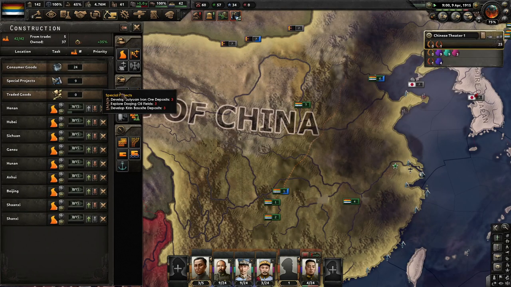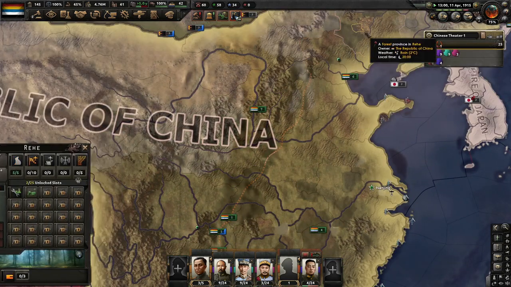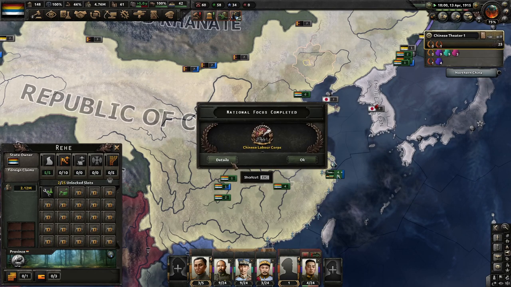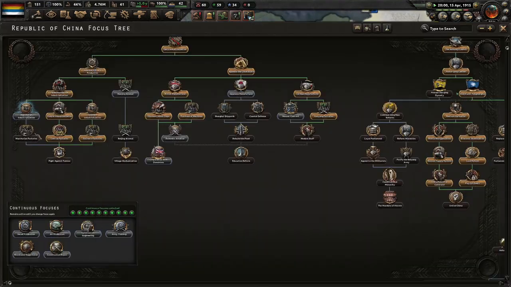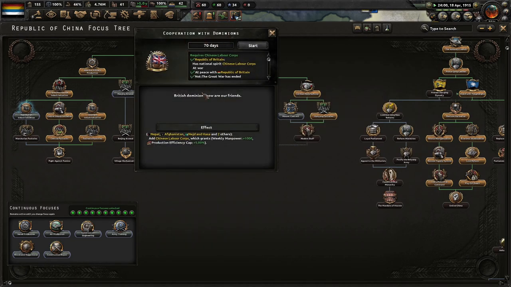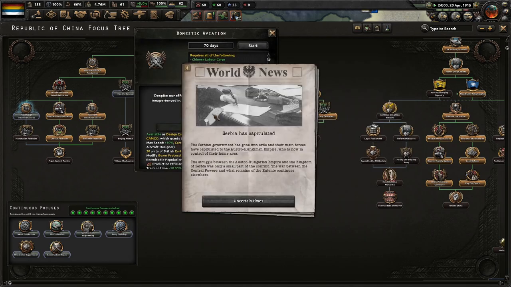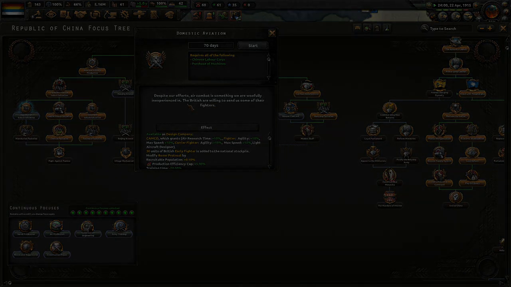A couple days left, which is not bad. A little more civvies, though. And do we have all these cord? Yeah, looks like it. Looks like they're all cord. Followed up with Manchurian factories. The farmers and peasants of Manchuria must do their part in aiding industrialization. Cooperation with the Dominions. British Dominions are now our friends. And then domestic aviation. Despite all of our efforts, our air combat is something we're woefully inexperienced in. The British are willing to send some of their fighters.